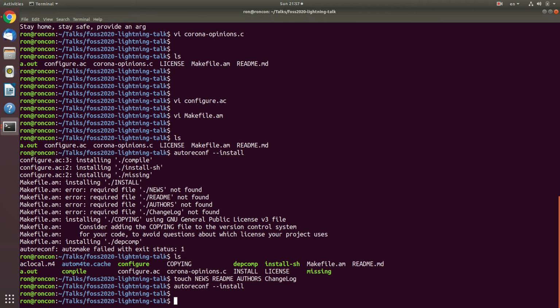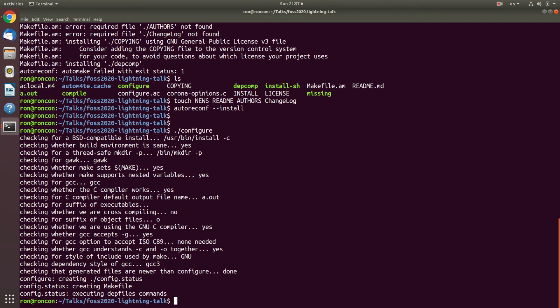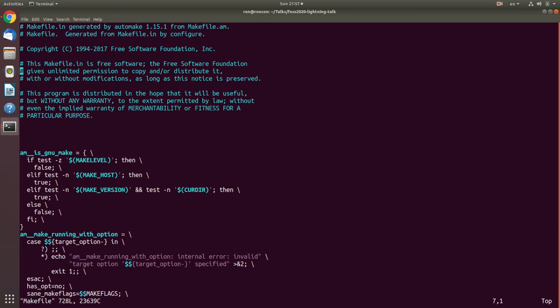This time it will work, and then I can do ./configure, and you'll see the non-configure output. Of course, the output of it will be okay. Of course, if you know it. If you don't know, then this is what the autotools do. The idea is to generate the makefile.